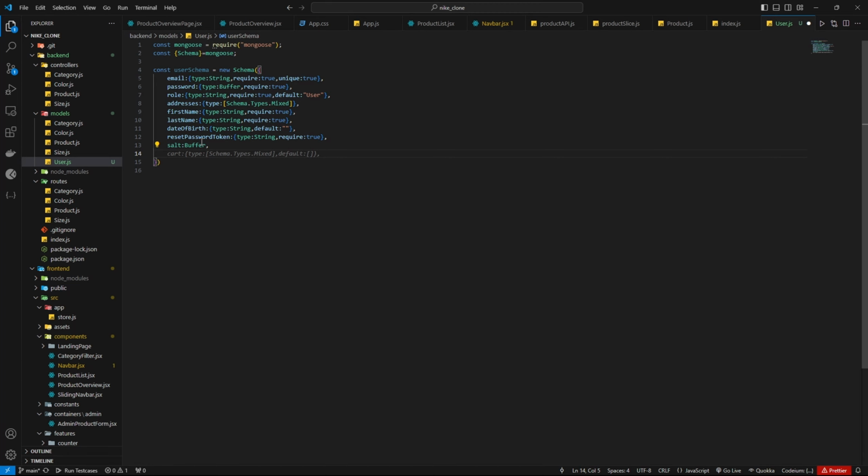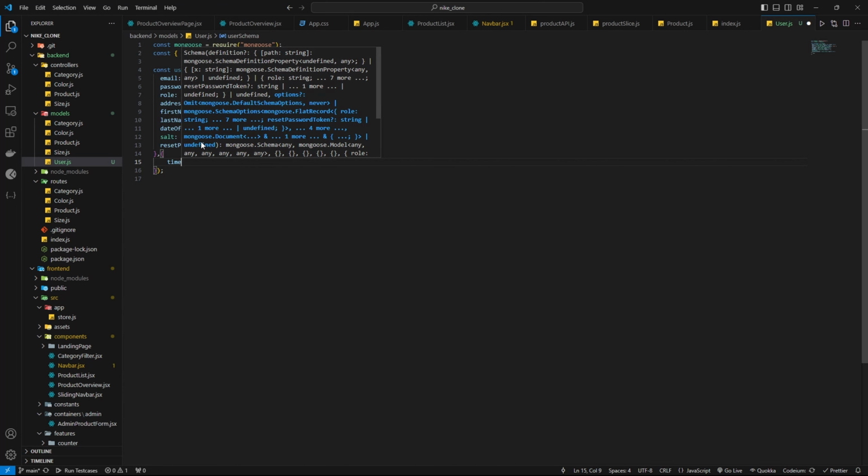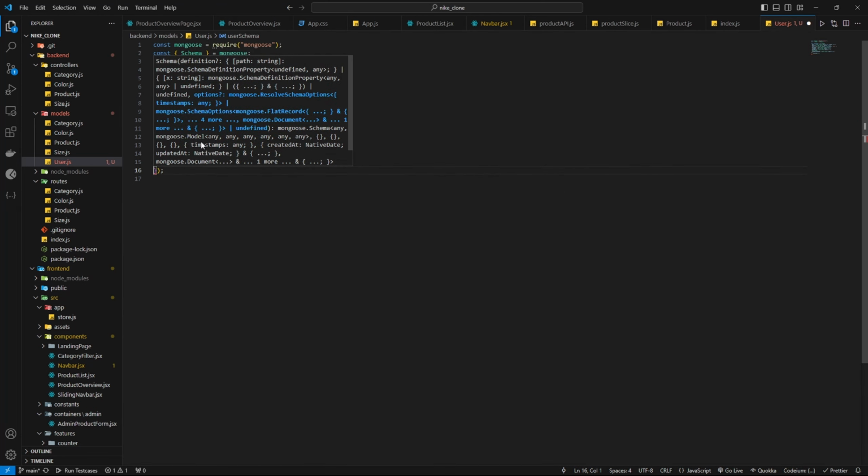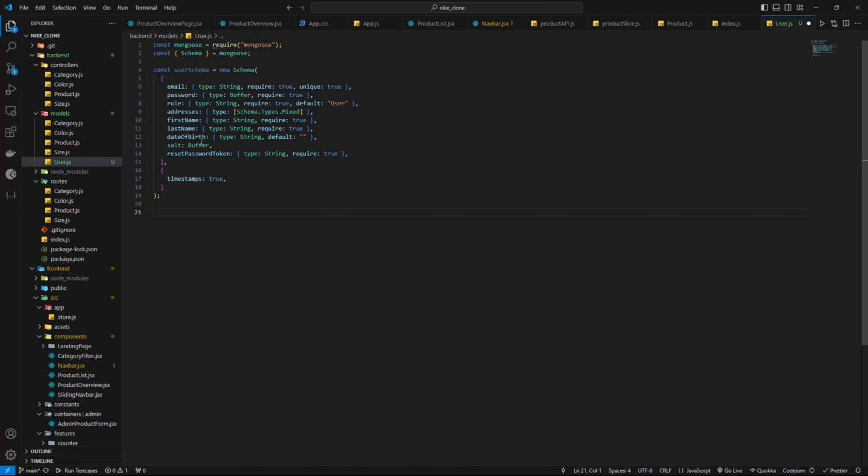The salt will be in the form of buffer, and that's it, we only need these. If we want we can also store the timestamp, which will be true, so we will be storing the timestamp also. And now let's export the user.